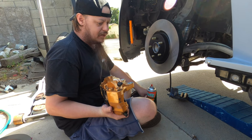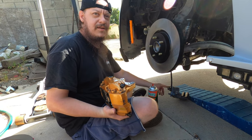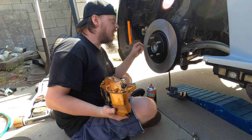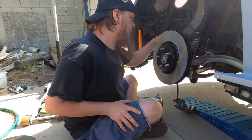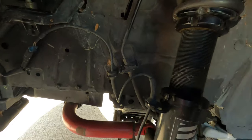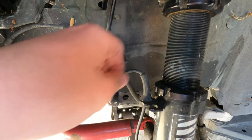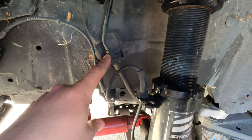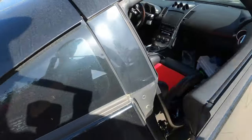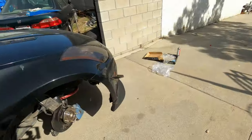We're gonna get this lined up and make sure everything is good. I'm hoping we can just disconnect the line at this point and leave it attached to the original caliper — that would be really great for the sense of not making a mess. A quick heads up for you guys: these do use what's known as a horseshoe clip. I usually use a set of channel locks to bite onto it, wiggle it, and pull it out. We're gonna grab a flare nut wrench, loosen this first, then pull it out and hopefully everything comes out without any problems. Grabbing some lug nuts to hold the rotor in place while we pop the new pads in.